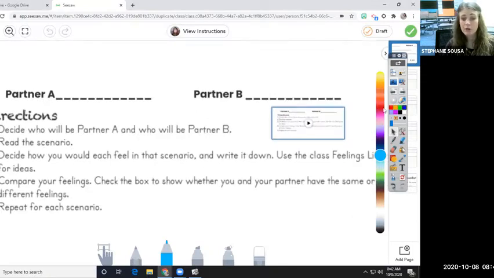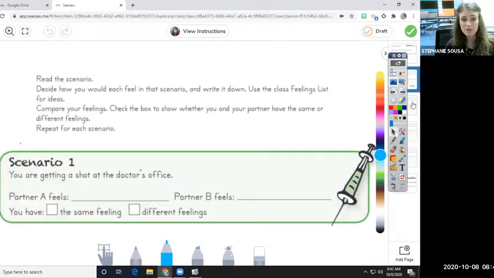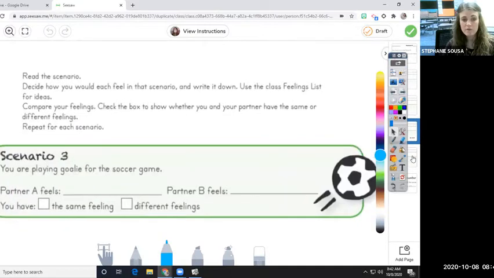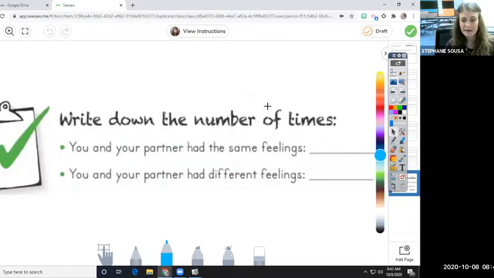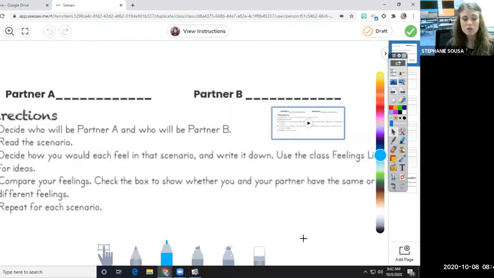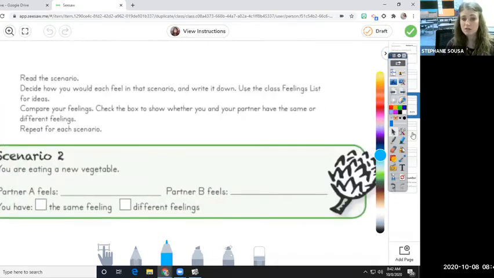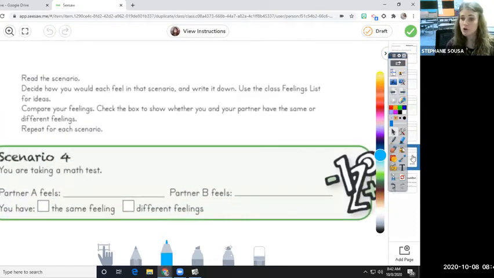You and your partner will immediately begin working on slides 2, 3, 4, 5, and 6 to count up how many you had the same and how many were different, okay? So you and your partner will complete all of these slides. You'll come back in about 5 minutes. So I'll give you 5 minutes to talk about the situations and to share your feelings and your emotions and just to chat a little bit. And then we'll come back together and we'll take a look at our last final closing, okay?